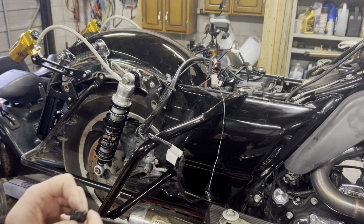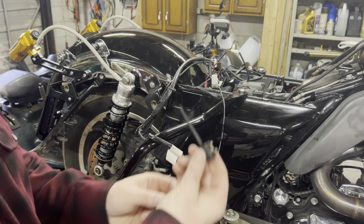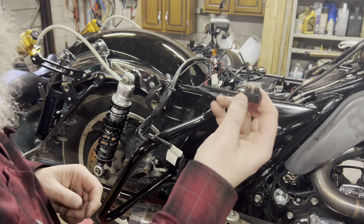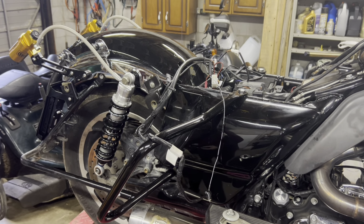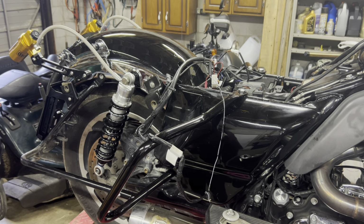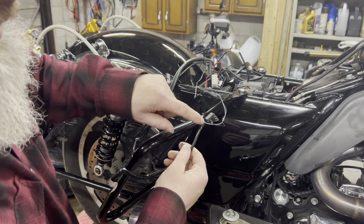Okay, so the first step I did was in the police harness that went to the back. We had a secondary for another clearance marker light. Actually, these were for the flashing siren lights. I cut it out and then I shrink tubed it with some shrink tube. And then I just taped it up to the other one. So we removed that.